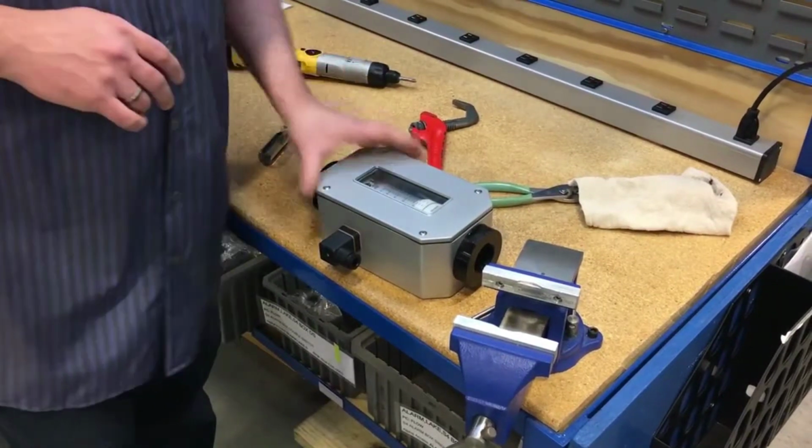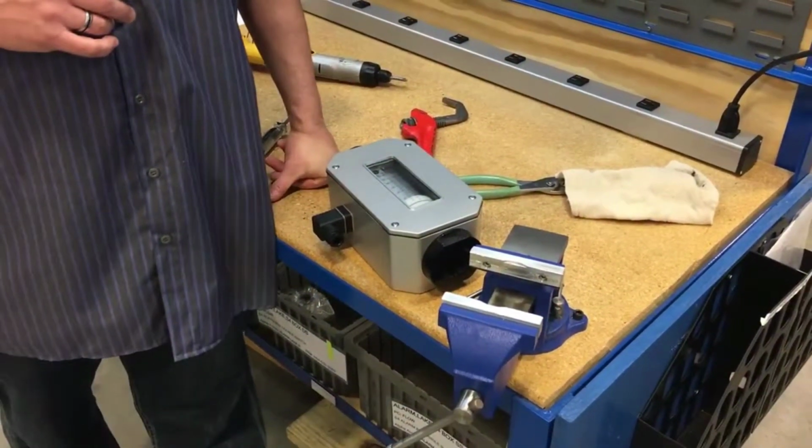And that is how you clean a transmitter and/or alarm.